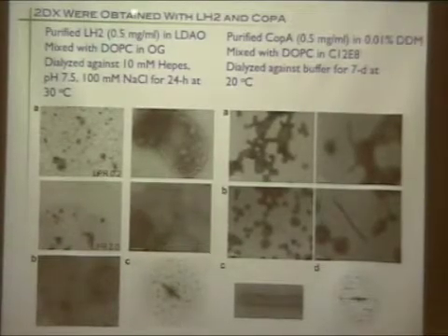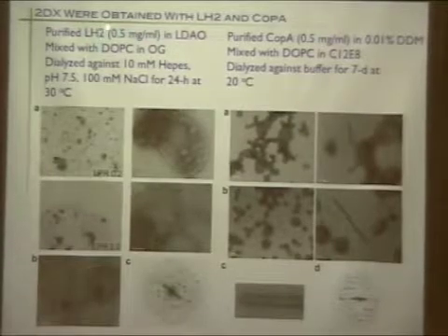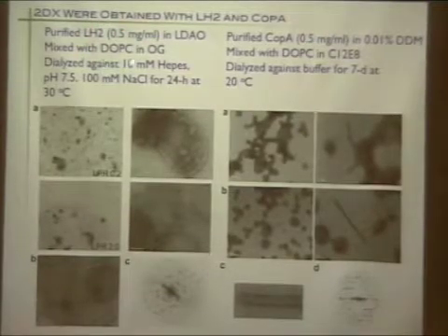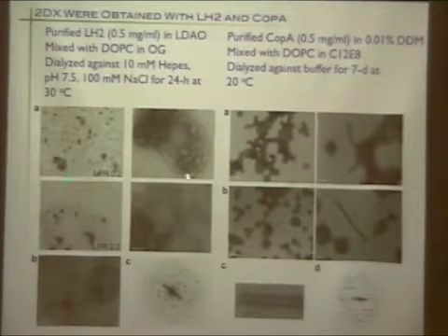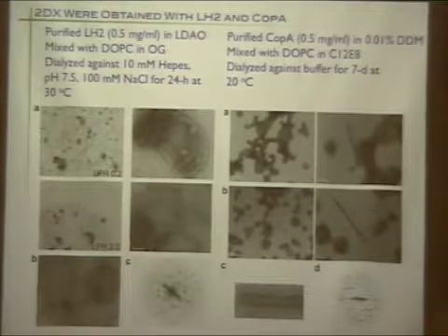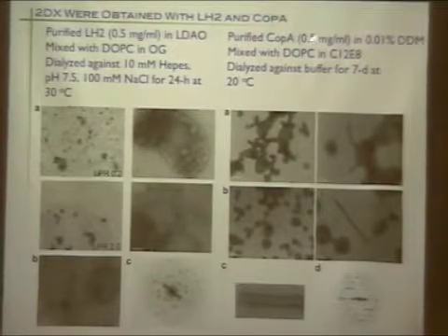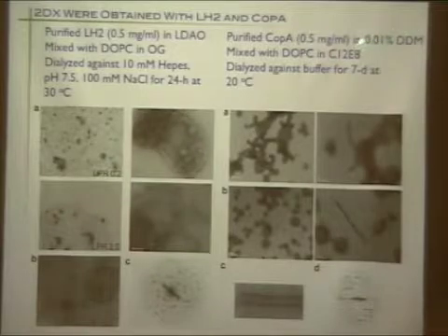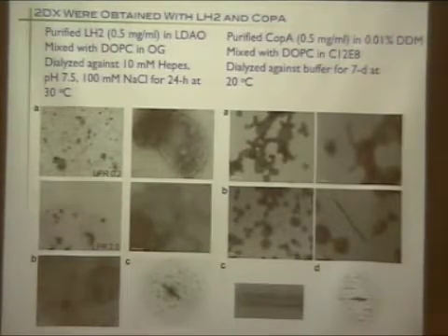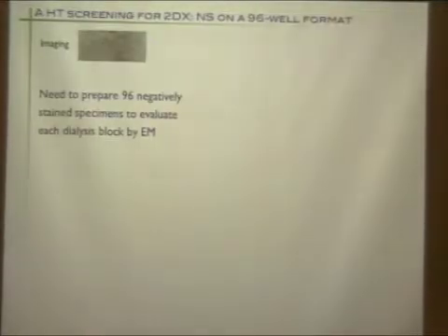We tried to crystallize well-known membrane proteins. We used LH2 because it was in a detergent with high CMC, where we could get crystals that diffracted relatively fast. We also used a copper transporter, one of the proteins from the lab of David Stokes, which was solubilized in DDM, to show that we could also get crystals from proteins in DDM.